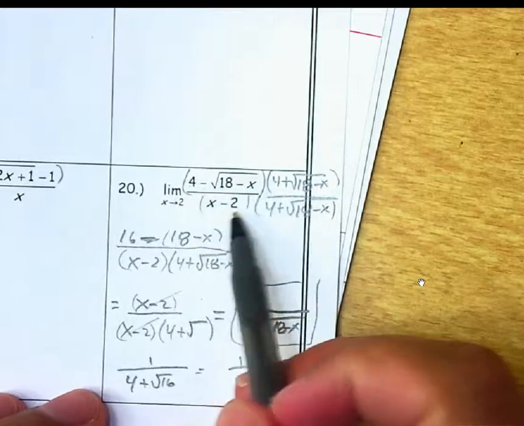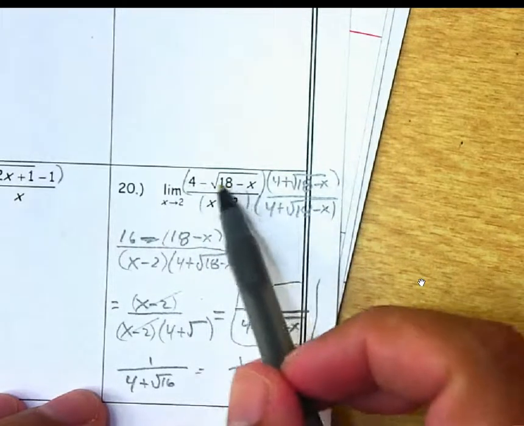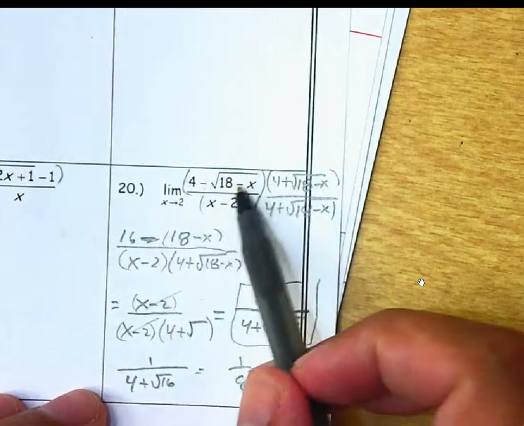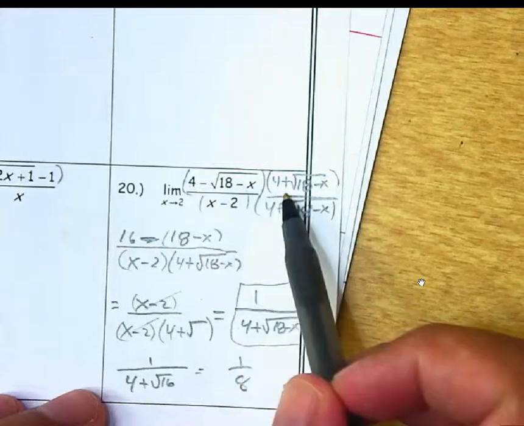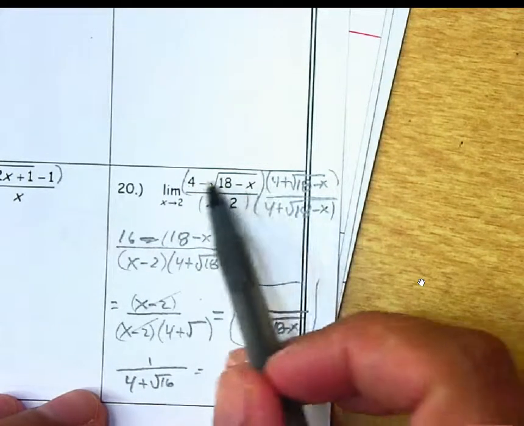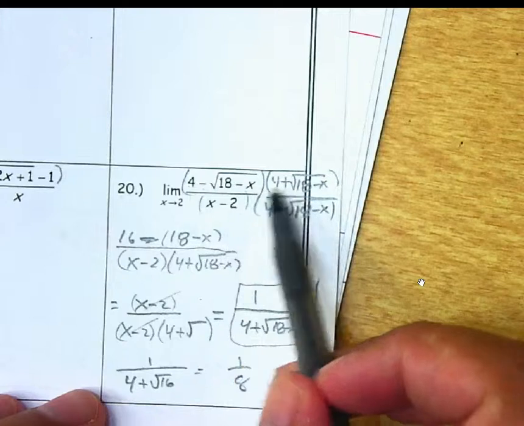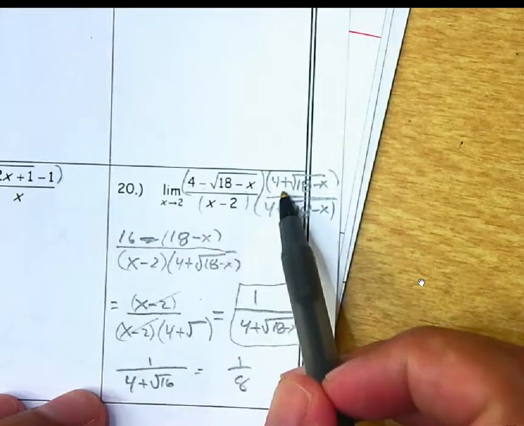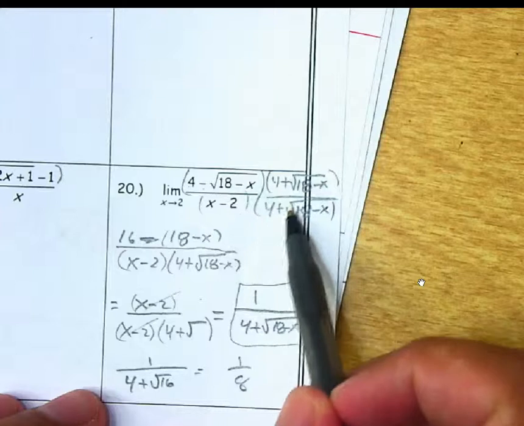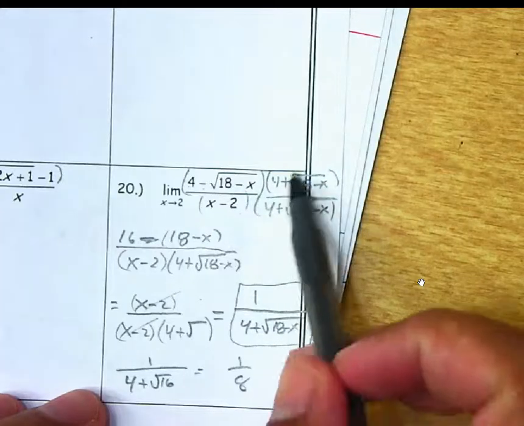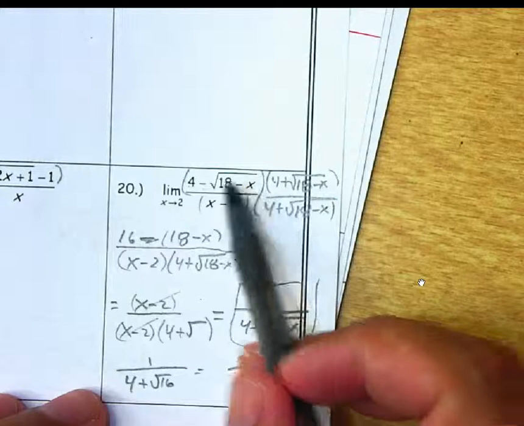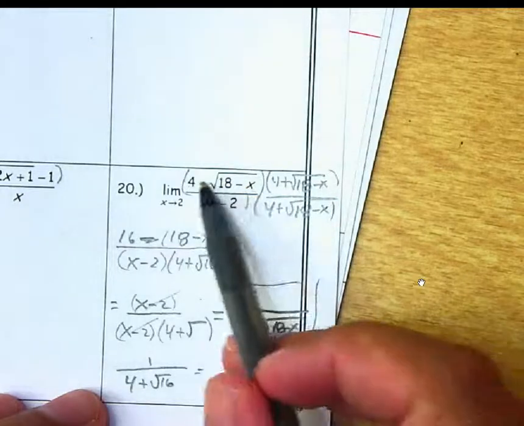And so what we went over in class was to multiply the original problem by the conjugate. This binomial here, the conjugate, is to take that same expression but change the sign in the middle. So that minus becomes a plus, and we have to multiply top and bottom so that we don't change the original problem. And then because it's a binomial, we FOIL.